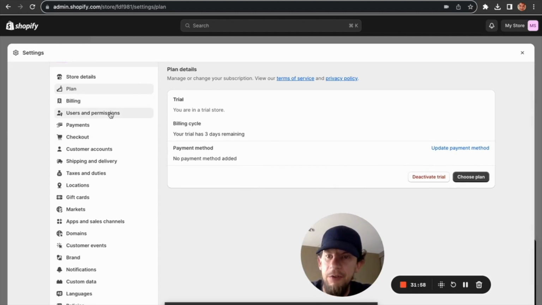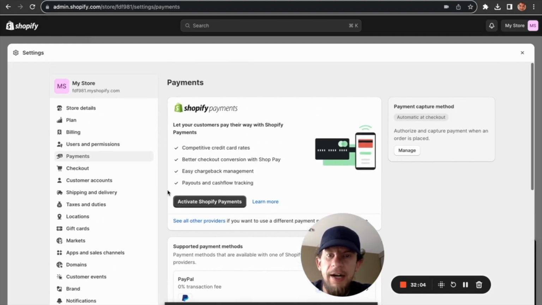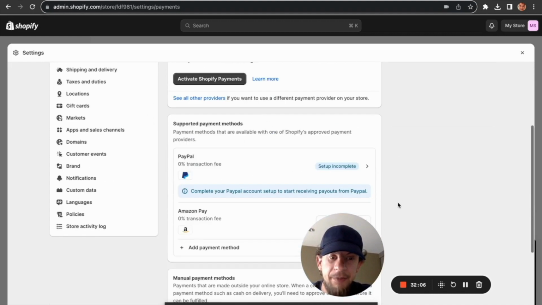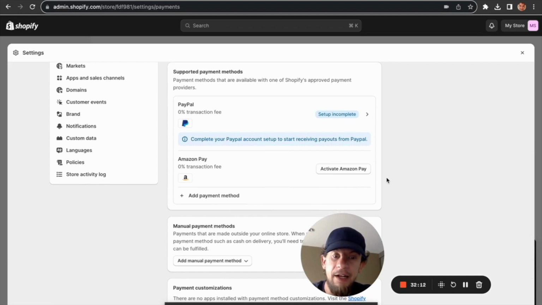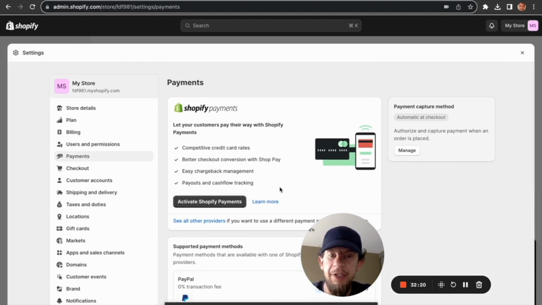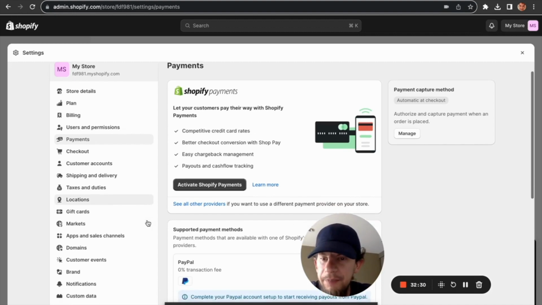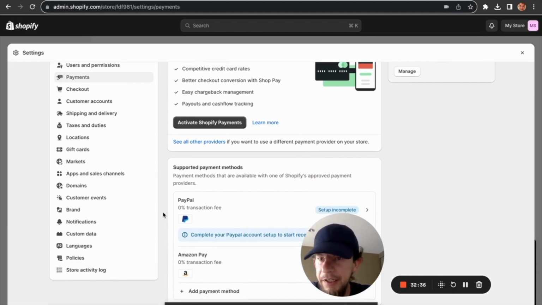Then your billing information. Also, quickly want to show you here the payments tab. So I always would just recommend using Shopify payments, and then if you have a PayPal account, you can use that as well. Also, if you have an Amazon account, you're comfortable with using Amazon as a way for payments, this is another option for you as well. But this is where you would set up the way people would pay you. So basically, you would set it up, you would add your bank account information, and then whenever somebody purchases, this is where it would go. Would go to your bank account.